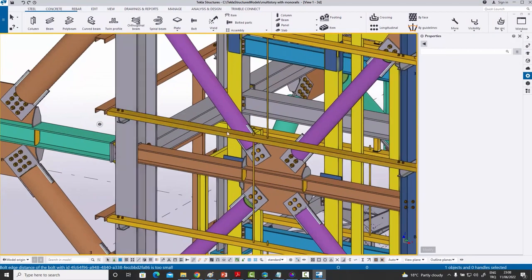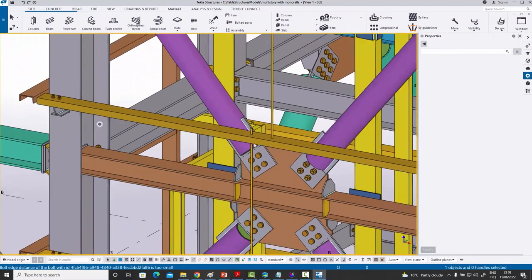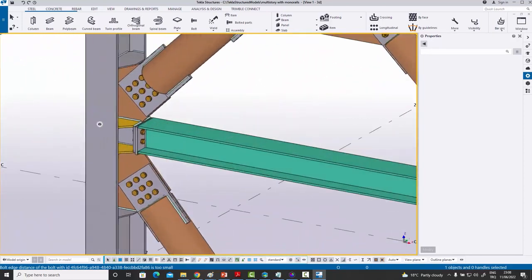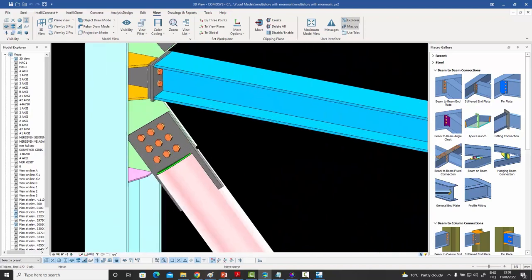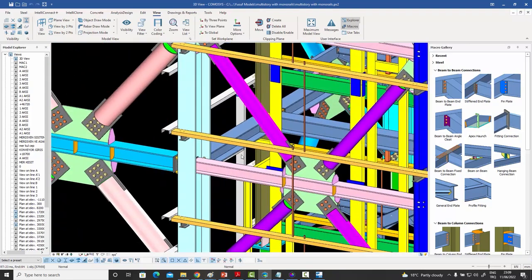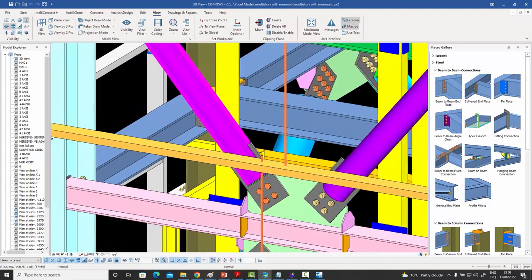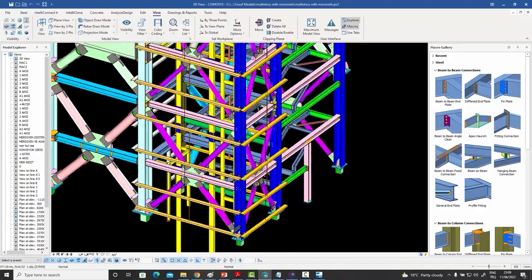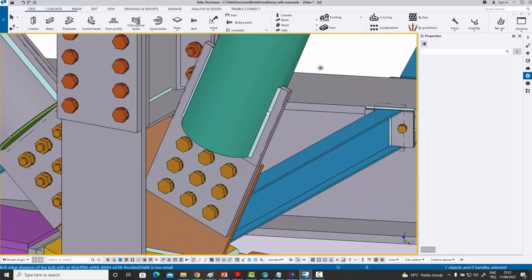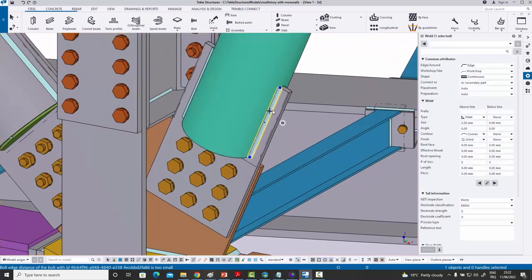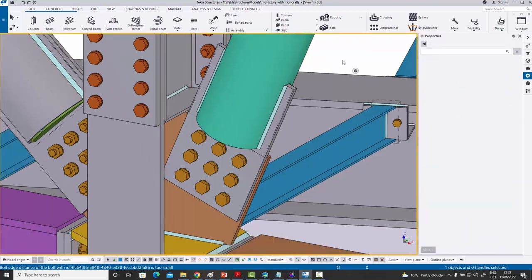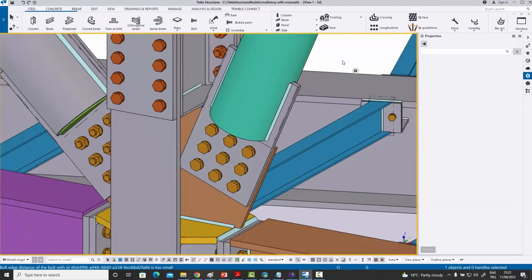All the girts, all the sag rods, all the bolts, all the cuts, everything which we had in the other model. Let me zoom in over here and let me go back to the COMOSYS model, and you can see that it's exactly the same model which has been transferred. Once again, we have the girts, the sag rods, everything is the same. The entire model has been converted into Tekla. Now, if you zoom in to the Tekla model, you can see that even the welds have been imported properly at their locations, exactly the same as they were in the COMOSYS model.